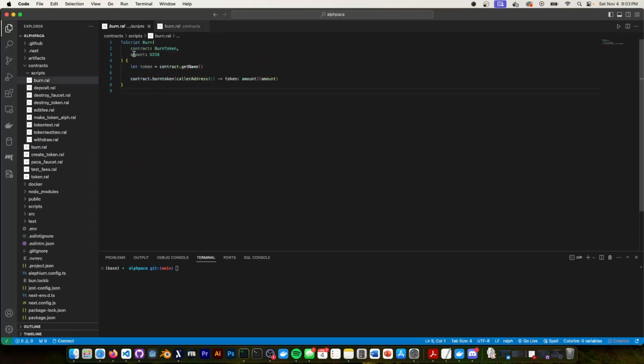But my burn script is basically the shorthand form of what I want the contract to do. So you can envision this as, let's put it like this, this is you putting something into the crafting table, and then the burn.ral is like the actual crafting table, right?